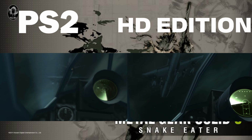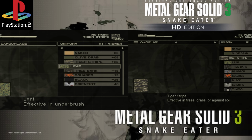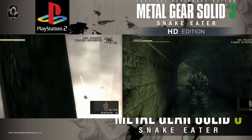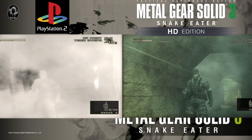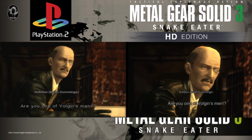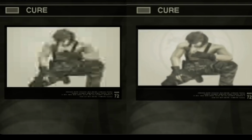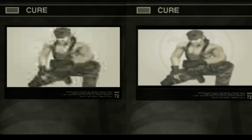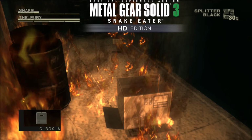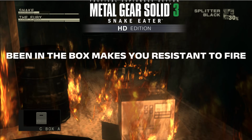There was even meant to be a problem with the pause and delay for changing camouflage and the Cure menu and so on compared to before. Smoke and particle effects were also running at double speed, and Sokolov's monocle string doesn't move anymore when Snake meets him. Plus, the Cure and Food video clips start out the proper way but end up horribly pixelated. And the end of the intro cutscene has visual issues as well. Plus, The Fury does things like attacking the wrong way and using his abilities during his hit stun.